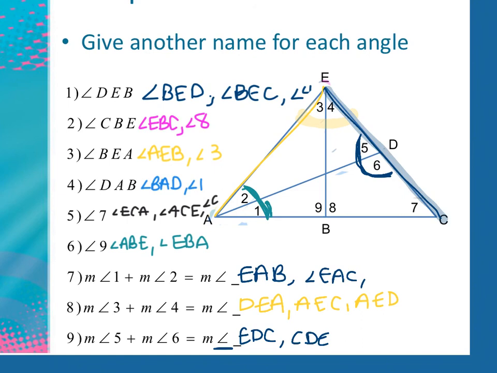Be really careful with these. There's a lot of letters thrown around, especially in a big shape like that. So number 5, how can you only call it C? Because this is the only angle that it's not divided. That vertex only forms one angle. It only forms this angle, right? Where every other letter is divided. A is divided into 2 parts, so you can't use A. E is divided into 2 parts, so you can't use E. B was divided into 2 parts, you can't use B. And D is divided into 2 parts, you can't use D. C is the only one that's not divided, so it's the only one you can use that single letter for. Does that make sense? Questions overall?